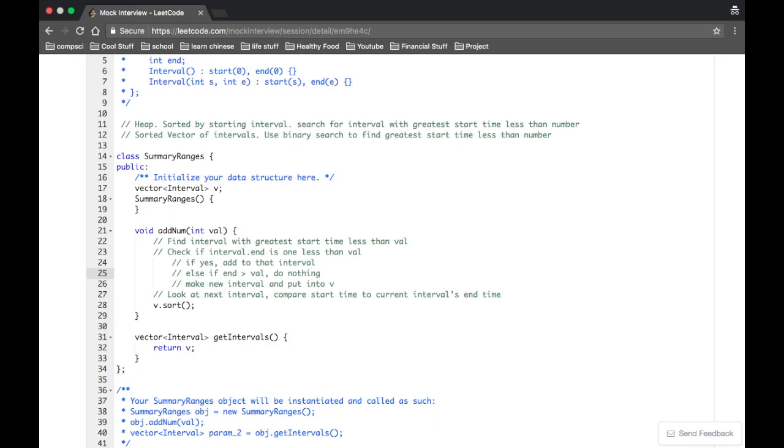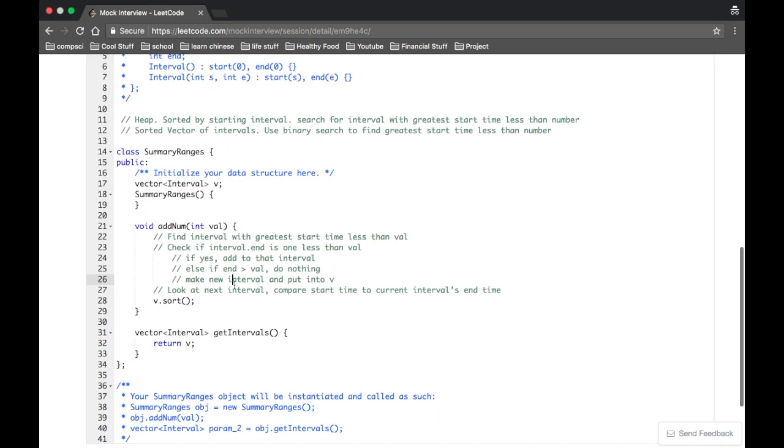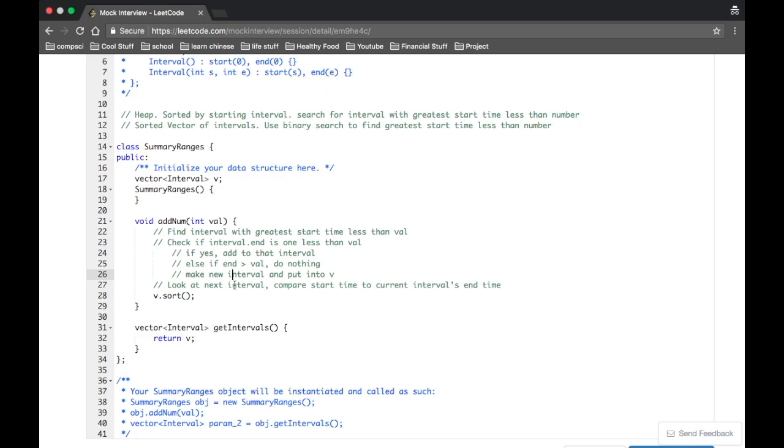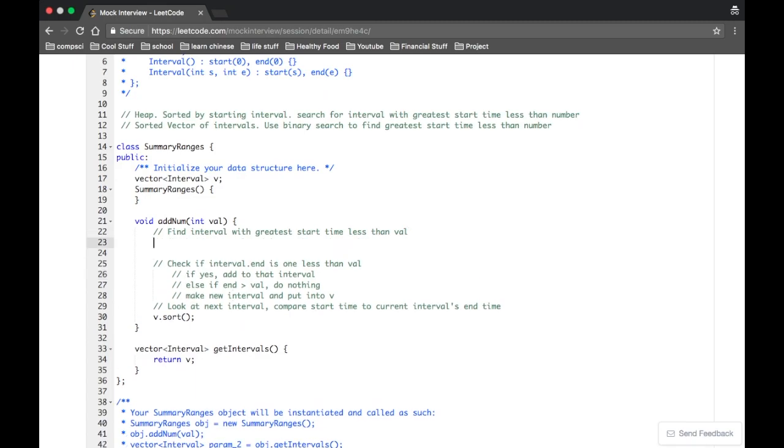So I should probably move that to the end and then make a new interval if it isn't, and then I just sort it at the end. Okay, well, seems good to me. For now, I'm just going to do a brute force.